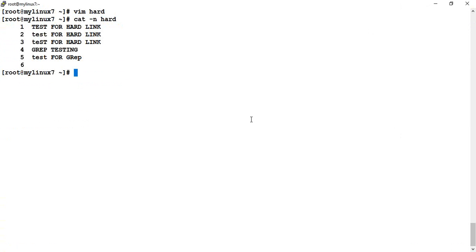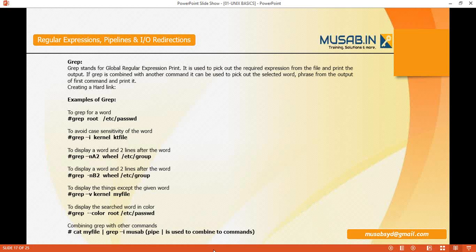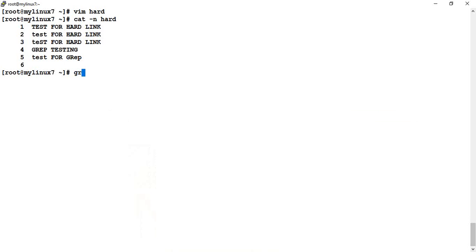So the same -n is used in your grep command. You can run the command grep -n to display line numbers and -A 2 for the two lines after a word called wheel from a file etc group.